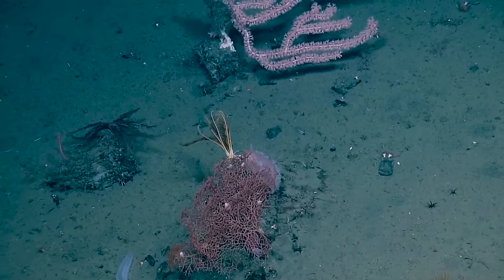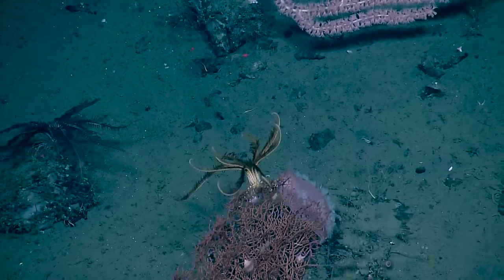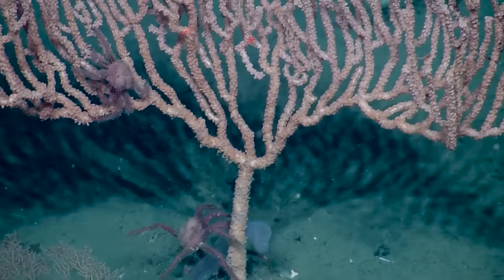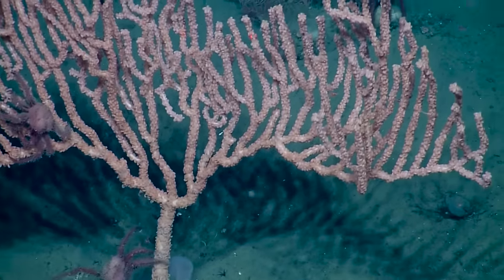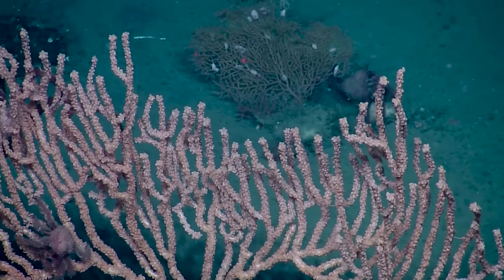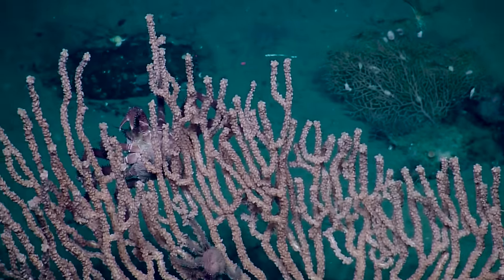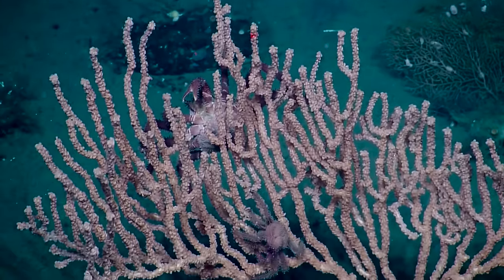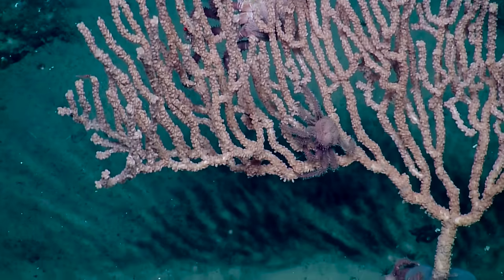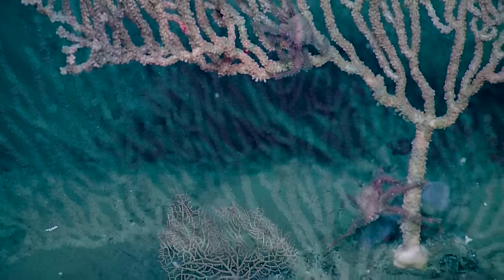The Tritonia is the nudibranch that's up in the corner behind that — that big pink one. There's a big crab on the back. This one's got its polyps kind of retracted, possibly because that crab is there and possibly because we're here. Why would the crab want to be on the coral? Just to get high up in the water column. These ones may be using their fur covering for chemo sensing.